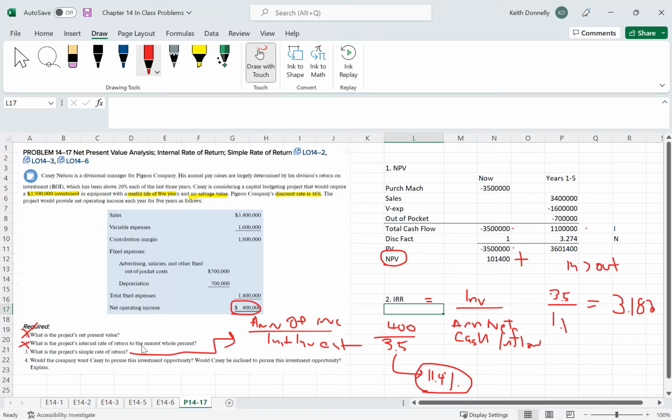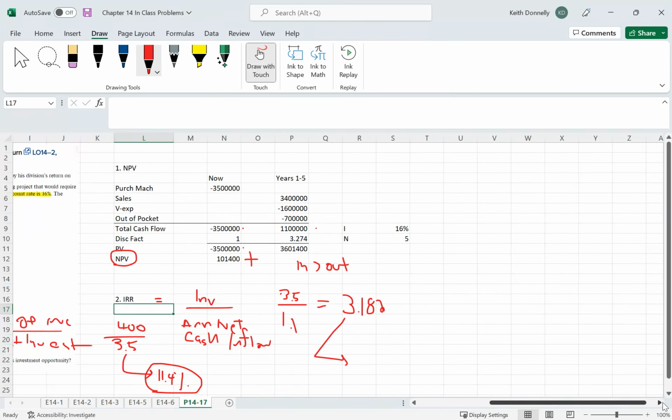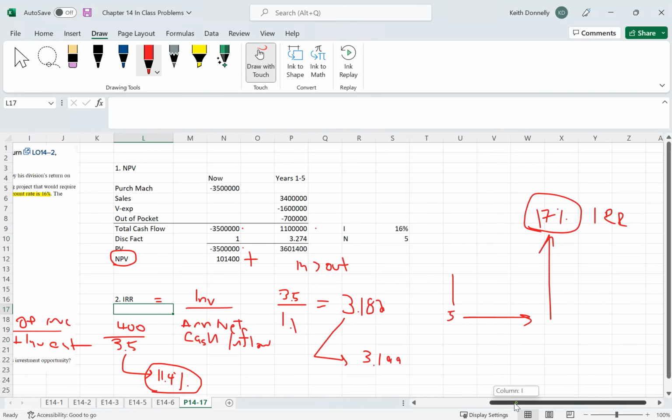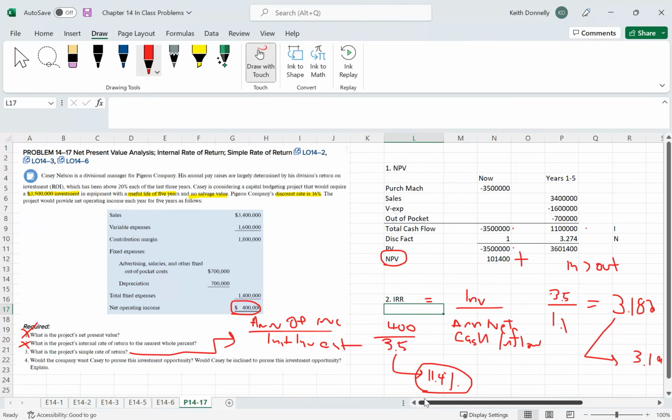Your factor for your internal rate of return is 3.182. When you go to the present value tables, you go to the 5-period line because it's 5 years. The closest number to that is going to be 3.199. You go down 5 periods, you go over, the closest amount to it is 3.199, and then you shoot up and you're looking at 17% for the internal rate of return. So again, that was just a summary item that ran through some of the calculations that we've done.